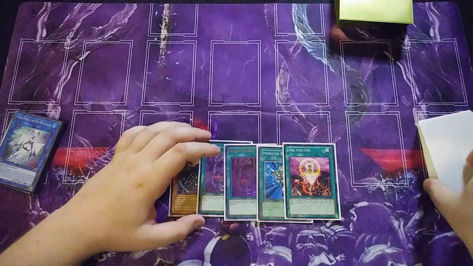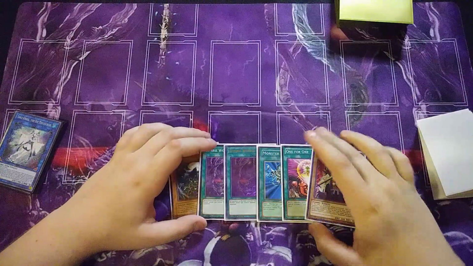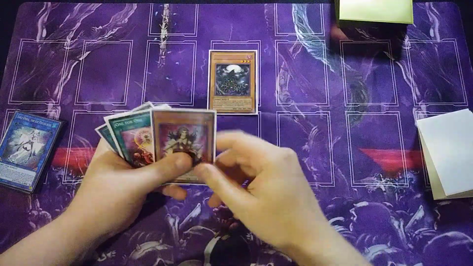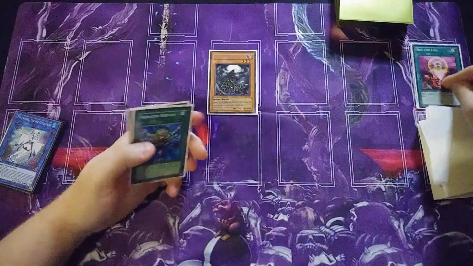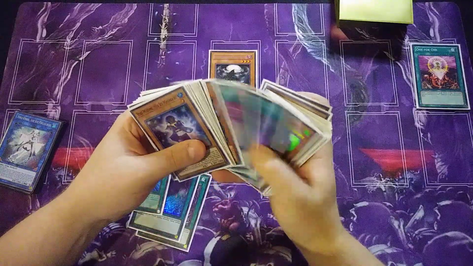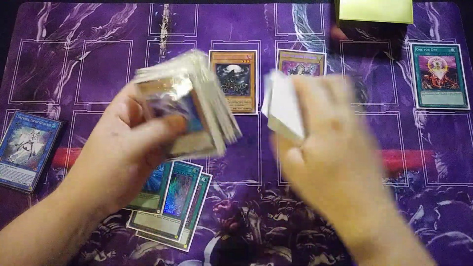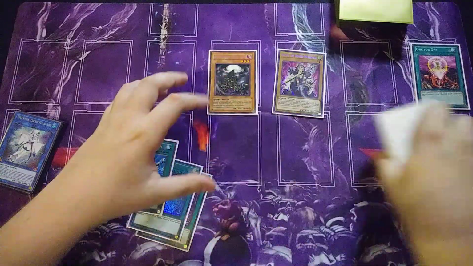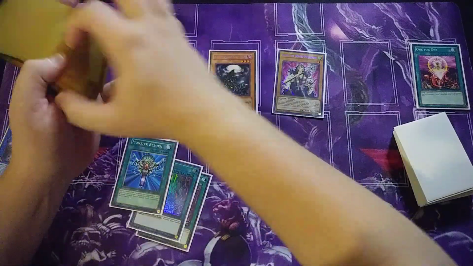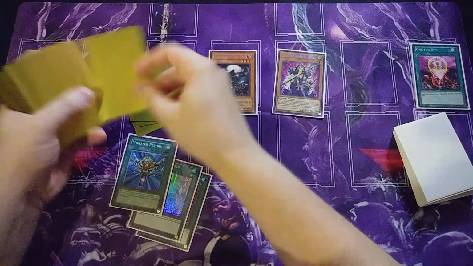If we're going second, though, we're going to draw, and we're going to draw on a Hajin. This is actually pretty beautiful. Normal summon, send to graveyard, 1-for-1, effect, special summon our copy of the same monster we sent, ironically enough. We're going to get 2, we're going to put this over here. They're going to draw 5. 1, 2, 3, 4, 5.